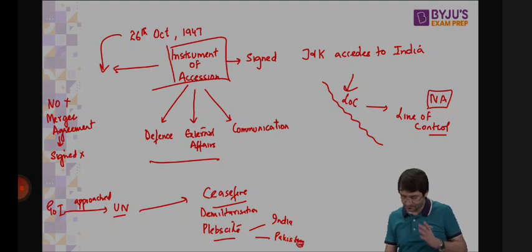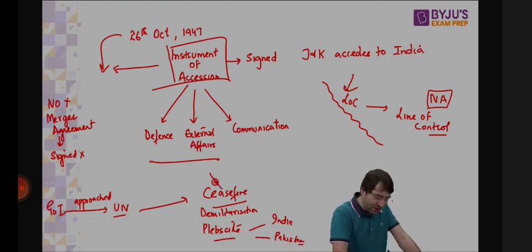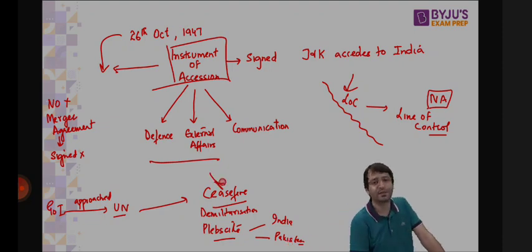But this was still not acceptable to Pakistan. Why? Because Pakistan now realized that the people of Jammu and Kashmir are under the grip of Sheikh Abdullah. Whatever Sheikh Abdullah tells the people of Jammu and Kashmir, they will abide by it. Sheikh Abdullah will tell them India, so we will lose Jammu and Kashmir. So the first step to carry out the plebiscite was demilitarization. That means the Pakistani army has to move out of Jammu and Kashmir. Pakistan did not agree to this, and this plebiscite could not take place.